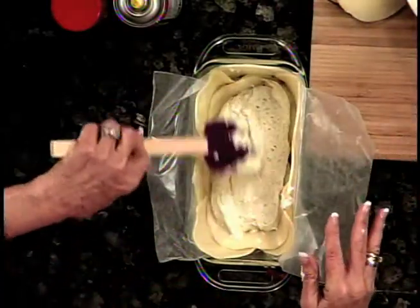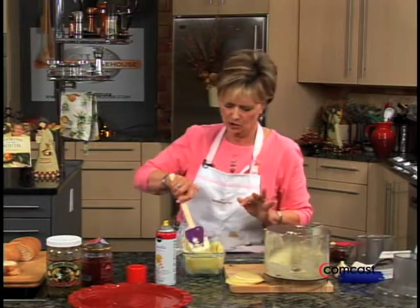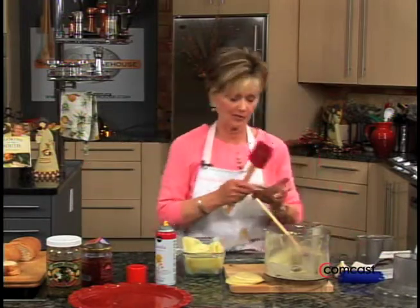Just spread it all around. I can just smell it. Gosh, I wish you could smell it too, and you would be rushing right out to get the ingredients to make this. Then the rest of your tomatoes go in.